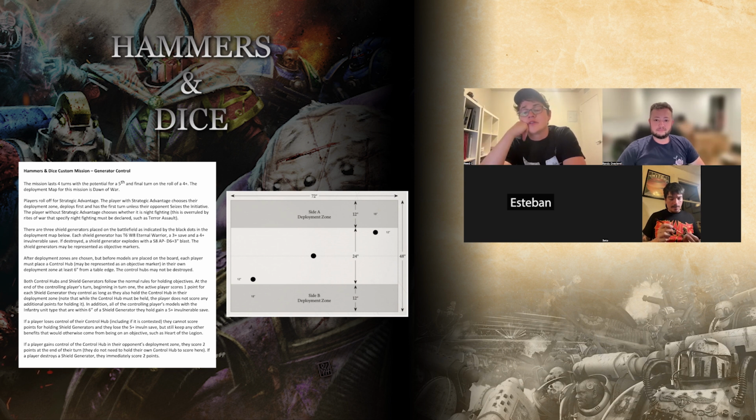I hear you, Beto, and that is good to keep in mind. I'm going to look at it more and see if I can use it for LVO. What I'm thinking is that, since it is a shield generator, it might degrade over the mission. Maybe at turn one it has a 2-up void shield, which is basically an invuln, but by turn 4 it's maybe a 5-up, and it's gaining points until then. I think there's a method in here, and I'm still trying to figure it out. The idea is that it's generating power you can trade for victory points, and that can degrade the shields. It's actually an allocation by the loyalists who are saying we can't hold all the void shields, so we're redirecting power to where it's most needed.